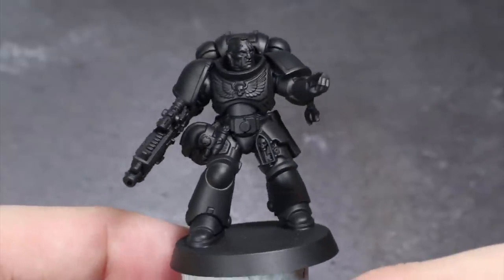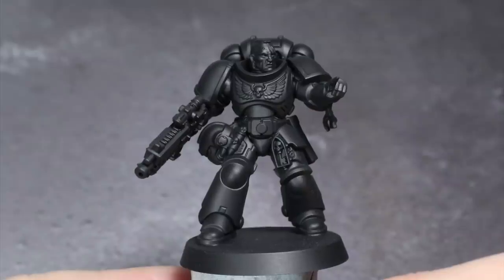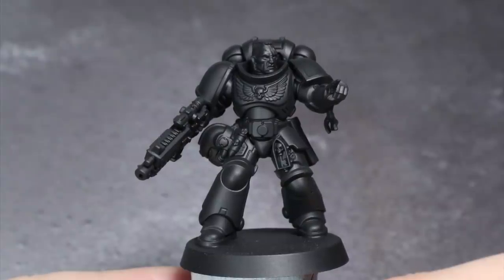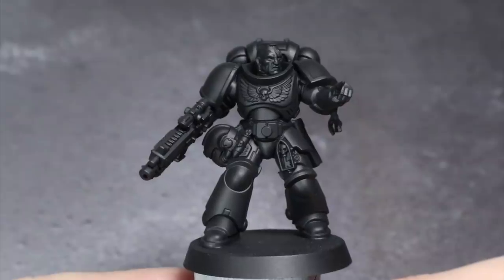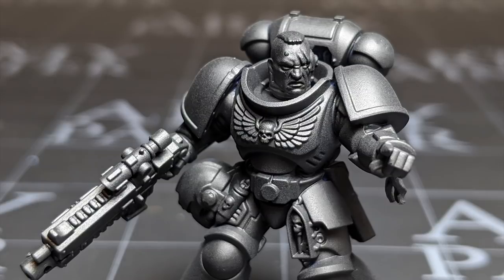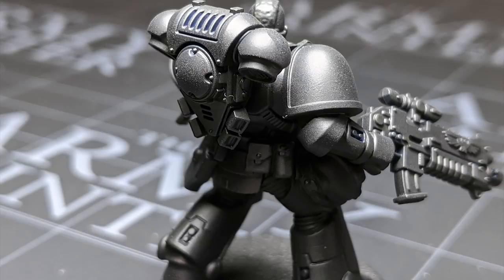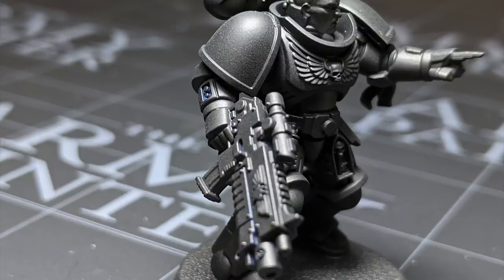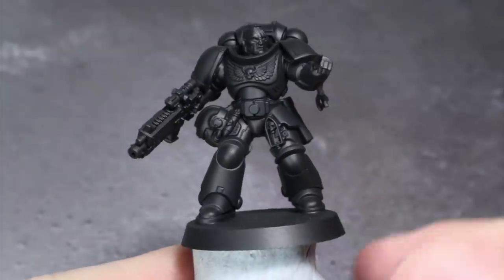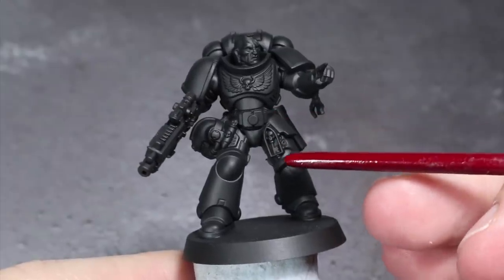One of the things I really struggle with is picking the points of the model that I should paint lighter to recreate the effect of light falling on a model. Getting those reflections and shadows just right really helps to add to the effectiveness of the finished piece, so it is a very important step. Luckily you can just cheat. No need to study how diffuse and specular lighting works here — simply take your primed model and place them beneath a light source before taking a picture of them from several angles, making sure that the light source remains in the same position relative to the model each time.